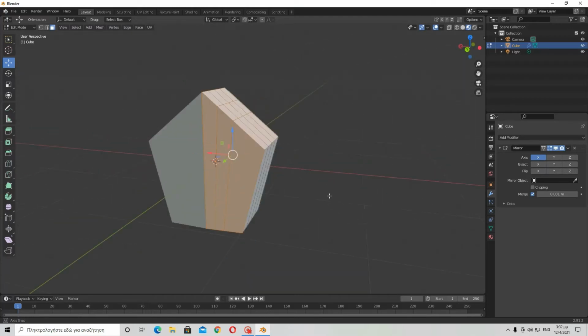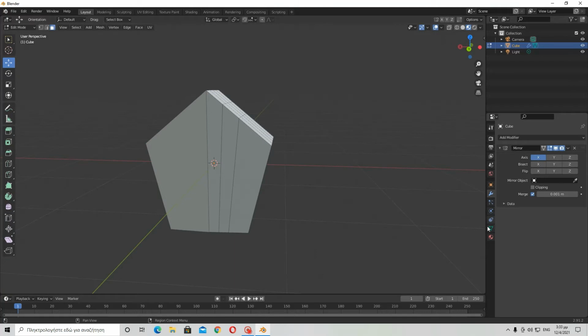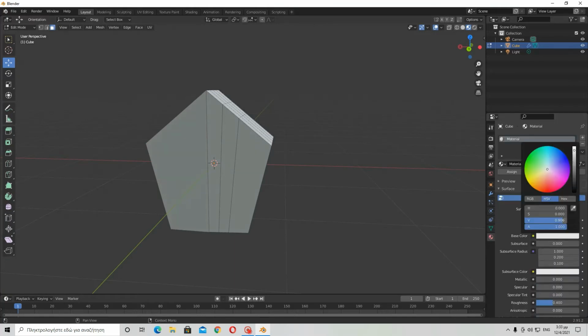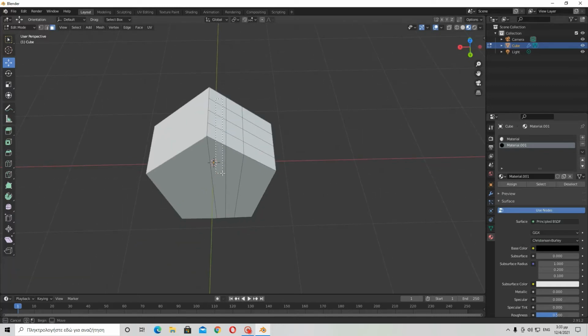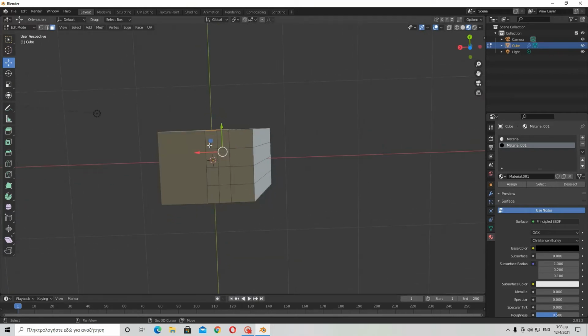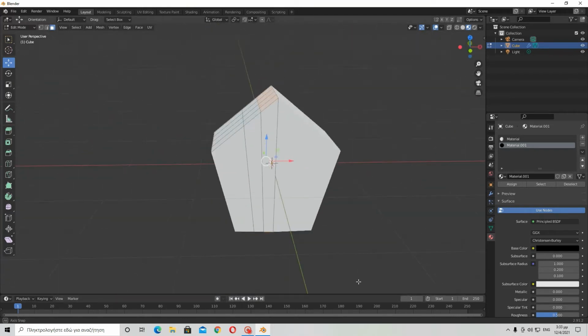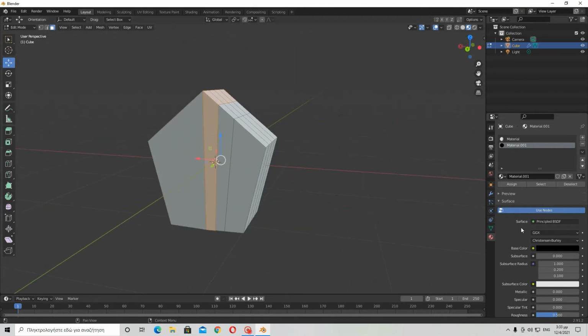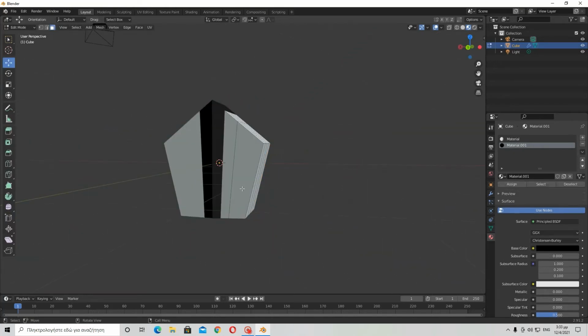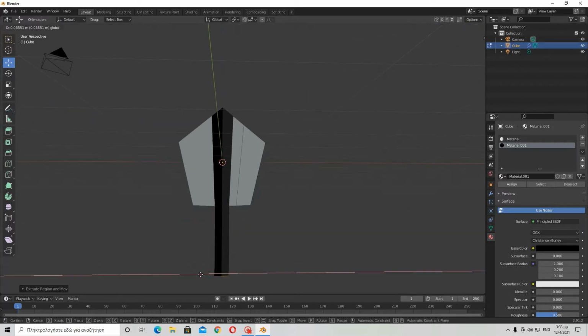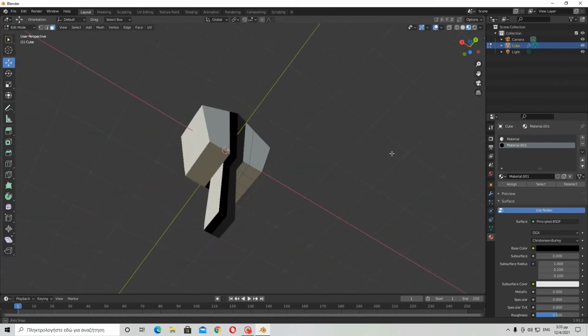Now I'm just going to repeat some steps I have made in previous videos. For instance, I want to have more than one material, so I add a new material. I like setting the specular to 0, and let's use black. Now select those faces and click on assign. You can see that this started from being a cube, but it can be whatever I want it to be by modeling like this.